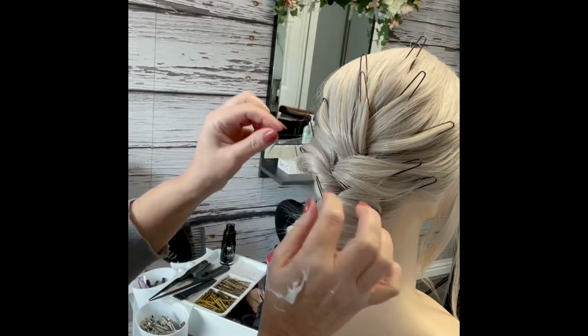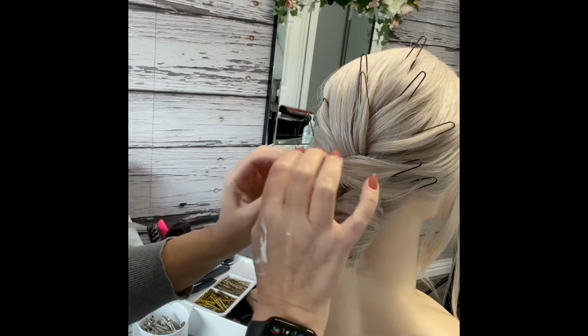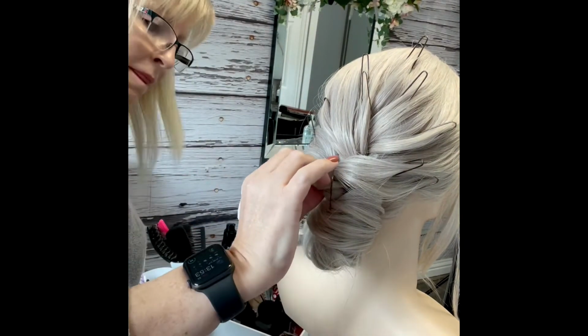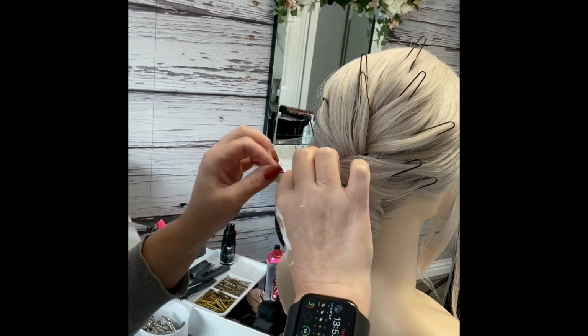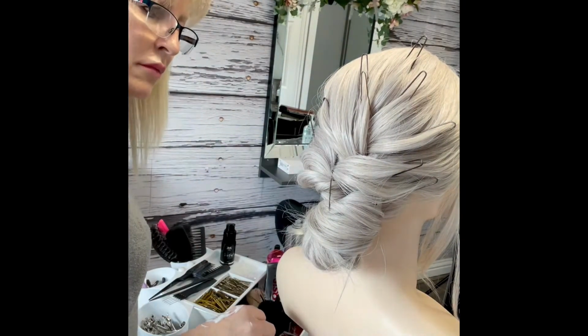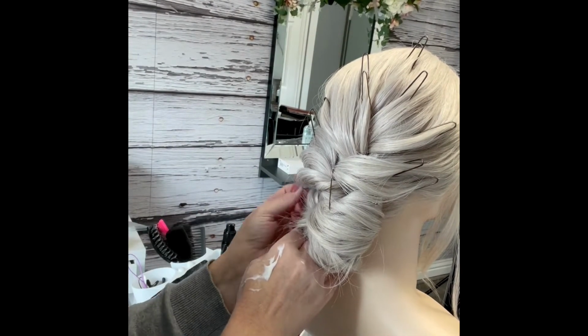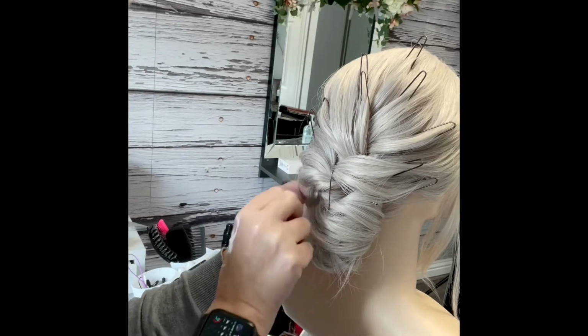And then just keep, you're just using your eye now really, just standing back, looking at the style, seeing if it needs pulling out anymore, if it needs any more texture, is it balanced? Just always keep checking for these things.